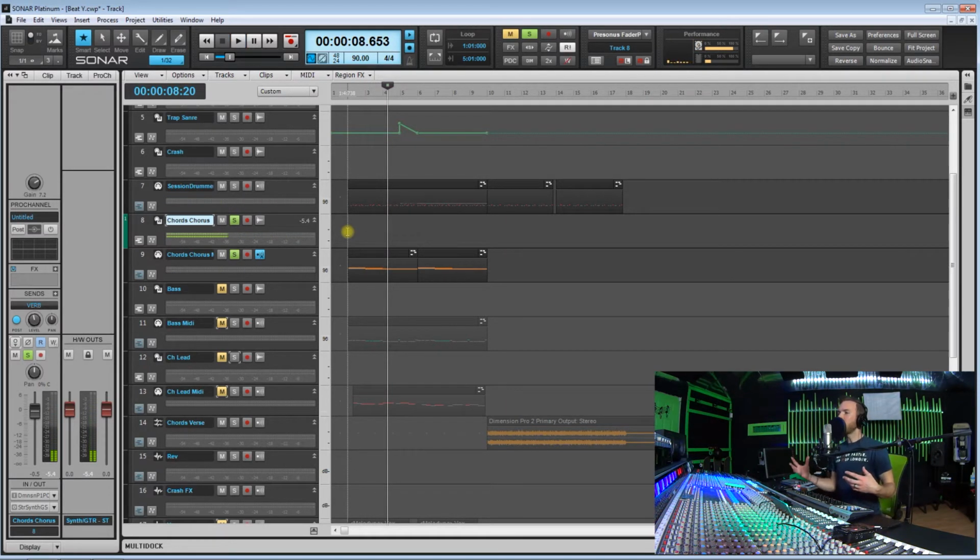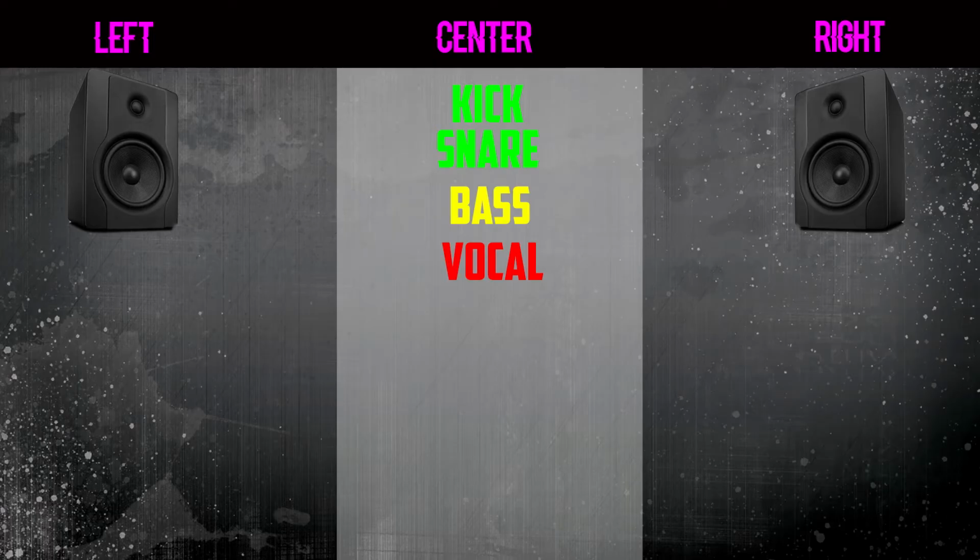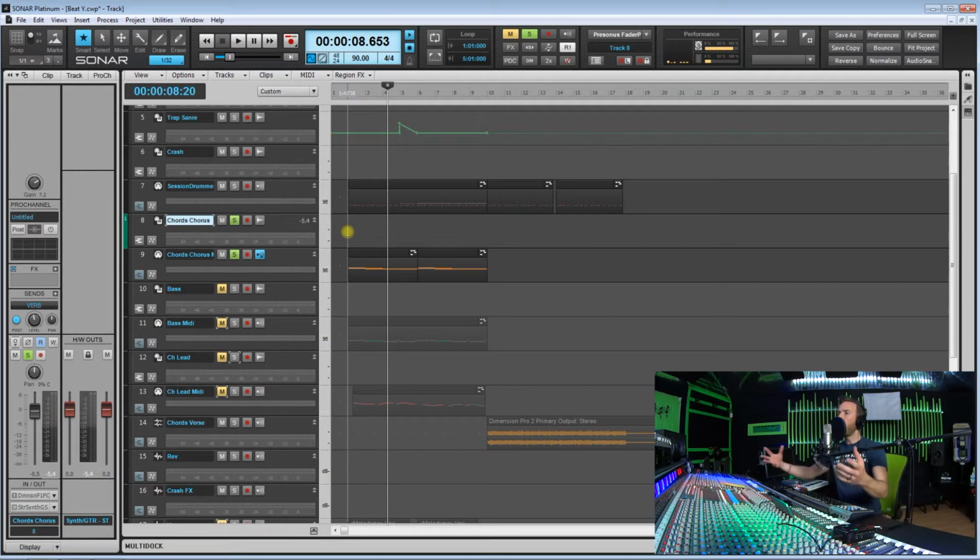So the reason why, my whole mentality behind this is we're going to put vocals on top of this. So anything that is down the center is essentially going to fight with our vocal. Now, typically we put kick drum, snare drum, bass guitar down the center of the track. That's industry standard stuff. That is generally what is put down the center of a mix. So everything else needs to work around that.